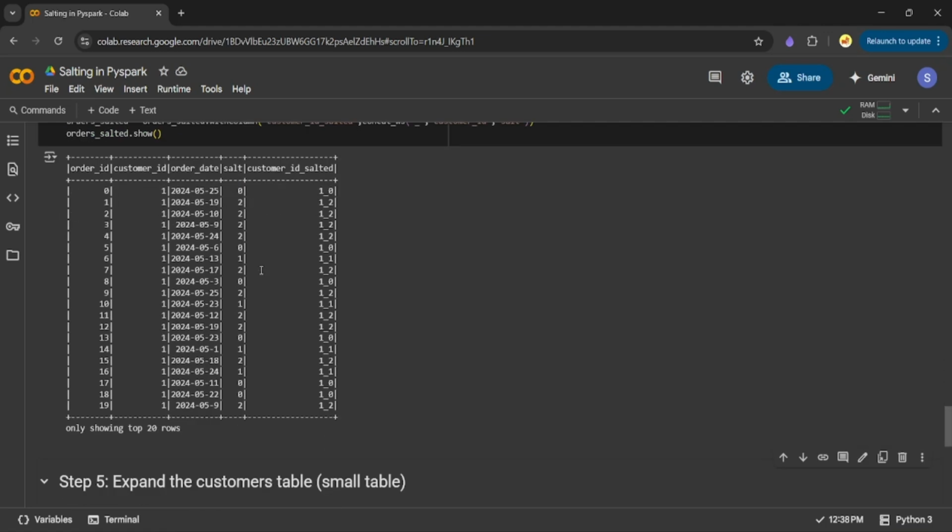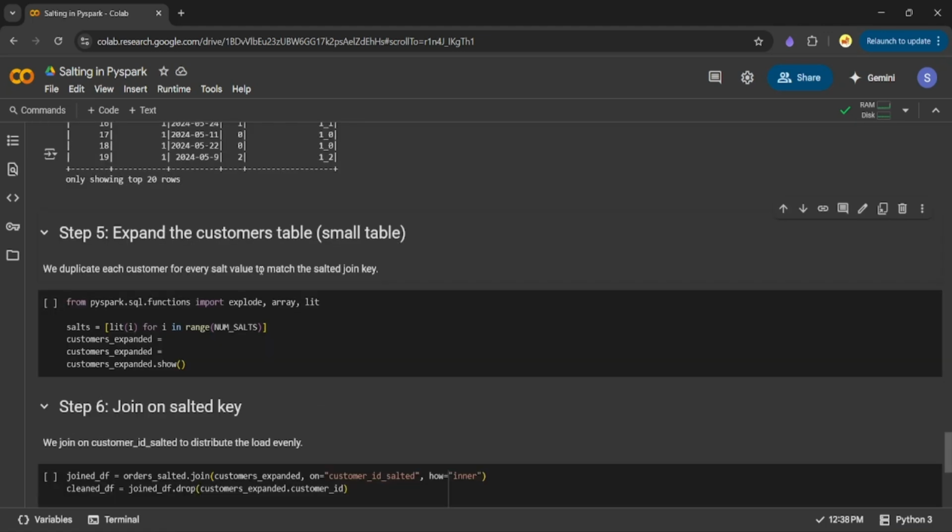Next, the small customer table does not have salt values, so we have to manually duplicate each customer row across all salt values. We create an array with values 0, 1 and 2 and then explode it, meaning we stretch each row into 3 copies with values 1 underscore 0, 1 underscore 1 and 1 underscore 2.